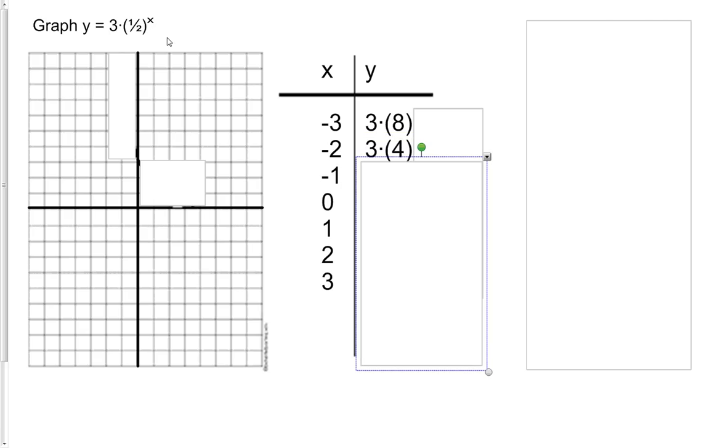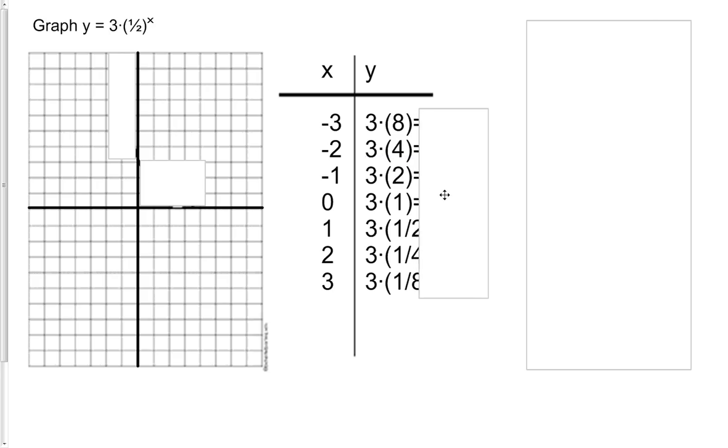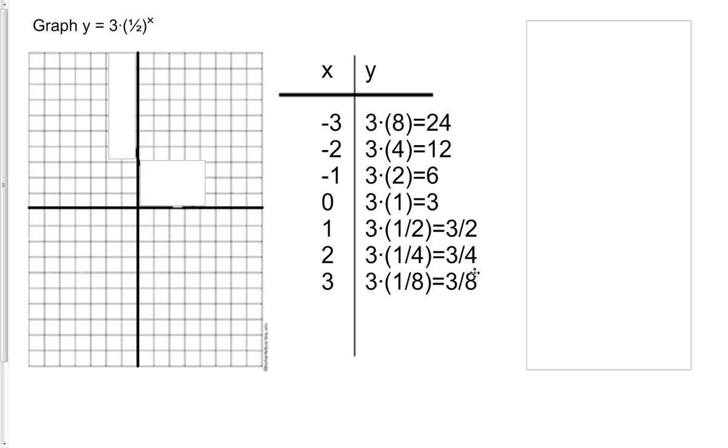1/2 to the -2 is 2 to the +2, which is going to be 4. If you do that all the way across here, you're going to calculate all these values, solve it out, and you'll see that these terms all grow very quickly. However, this time you'll notice that the bigger numbers for y are corresponding to the negative values of x.